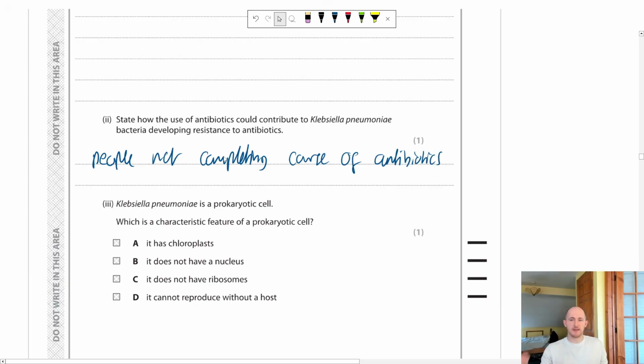But if you do get given antibiotics, it's really important that you complete them. So sometimes you might get 2 weeks of antibiotics, but after a few days you feel better. Finish the course. Even if it means taking medicine for 2 weeks that you don't need, finish it. For the good of humanity anyway.